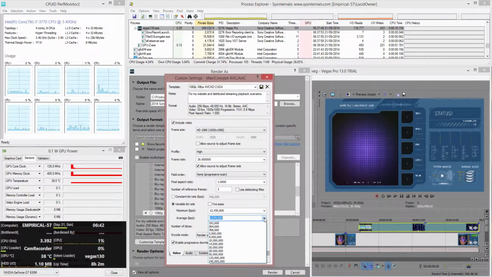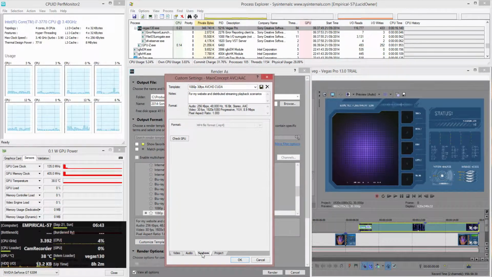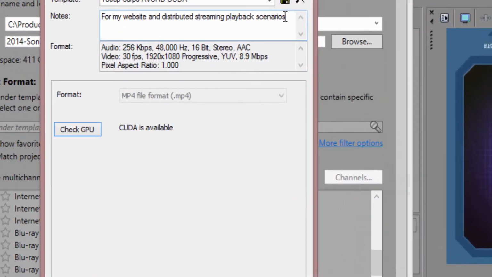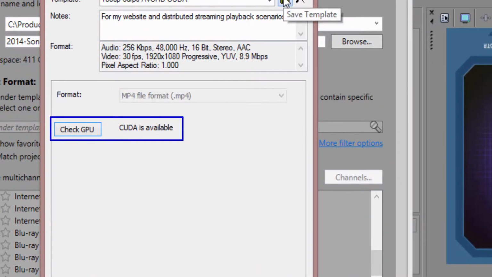What I do here is I'm going to set the data rate to what I would say is a common one, which is 6 megs average, and a max of 8 megs, or 8 megabits per second. This is the audio. And in the system, a quick check, GPU, as you can see, detects the CUDA device. So I should be seeing this use the CUDA.